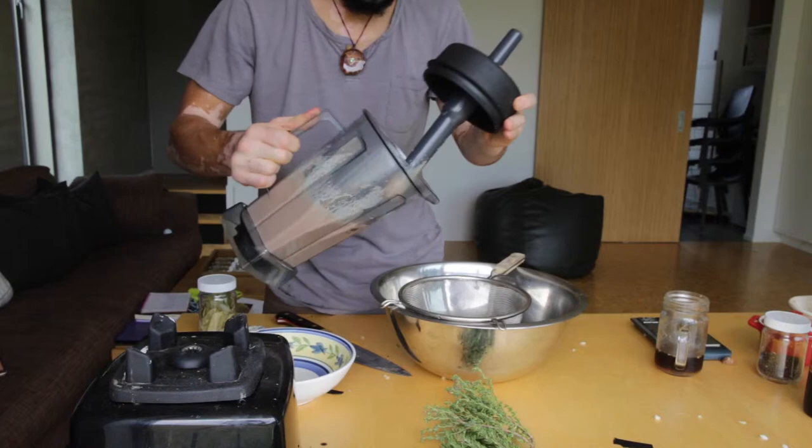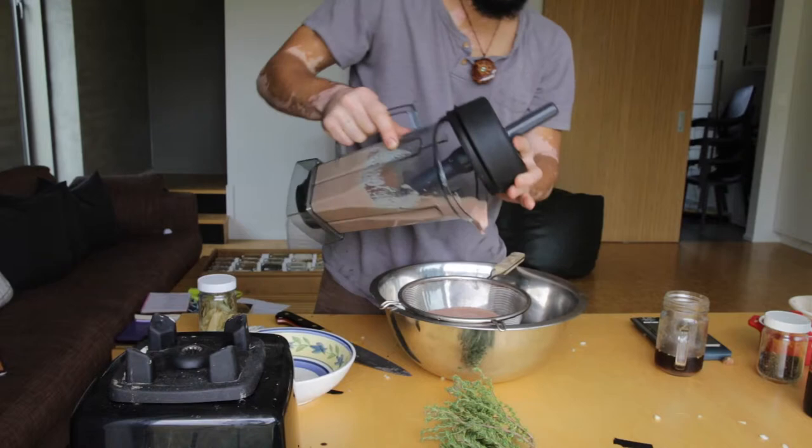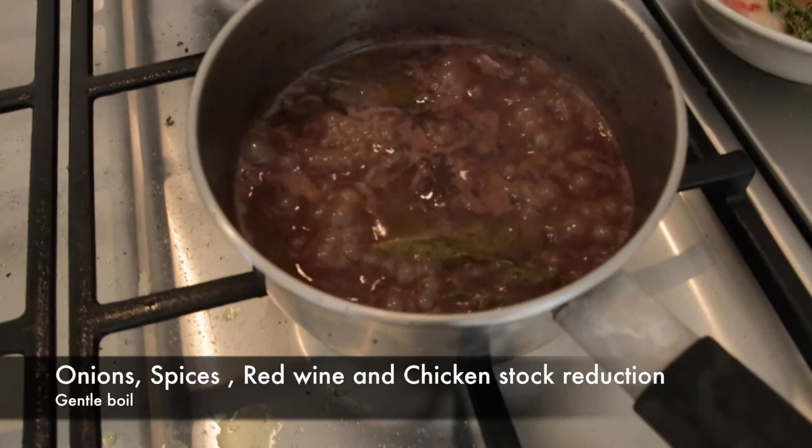Through a sieve, to eliminate all the sinew from the livers, so that will result in a better, more smooth pâté, okay? I use a spatula just to push that through. And keep reducing that sauce on a very low heat.